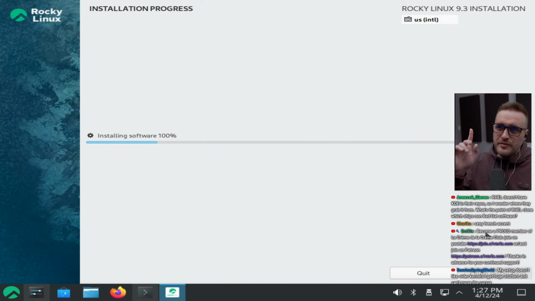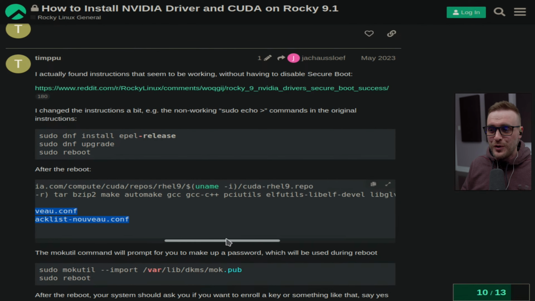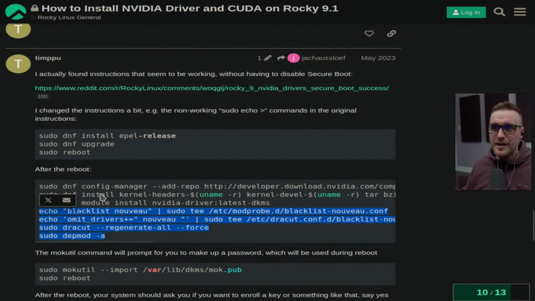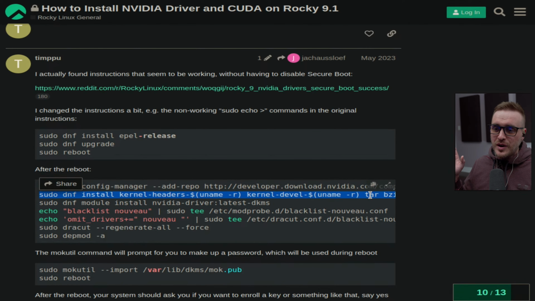Now, when it comes to the installation of the NVIDIA driver, sometimes it's a pain. I had this terrible experience with Debian, which is also another stable type of distro. And it was a real pain. The drivers were half installed when you use their repo, etc., etc. I don't even want to go there. I invite you to watch the video I made on Debian.